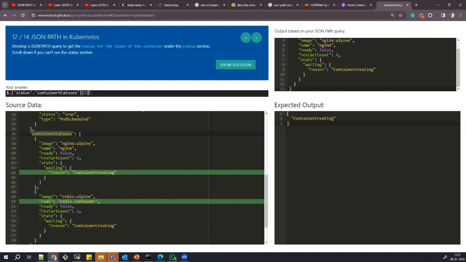Okay. After this dot, the dot and comma you have written here. State. Single quote state. Okay, got state. Then dot, then dot waiting.